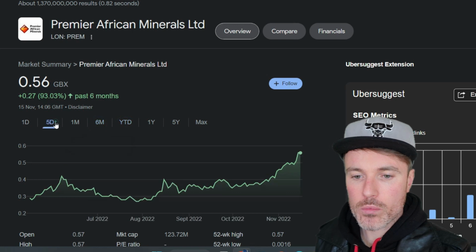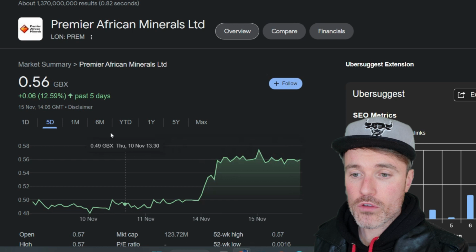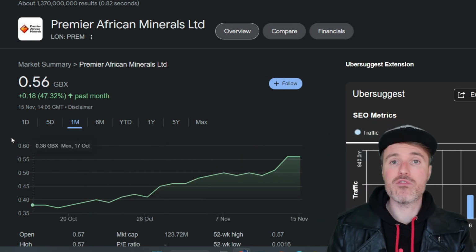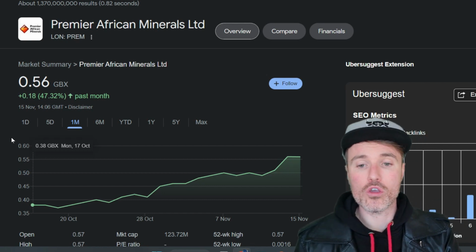But I would be hoping that this level, as we can see, is starting to build up as a bit of support. And I will be looking for the charts to settle and aiming to try and get in around a 0.54, 0.55 range in time, when the charts settle and it looks like to be a good buying opportunity. If I miss it, so be it. But again, I'm not selling no more. I'm sitting in, looking to be buying.